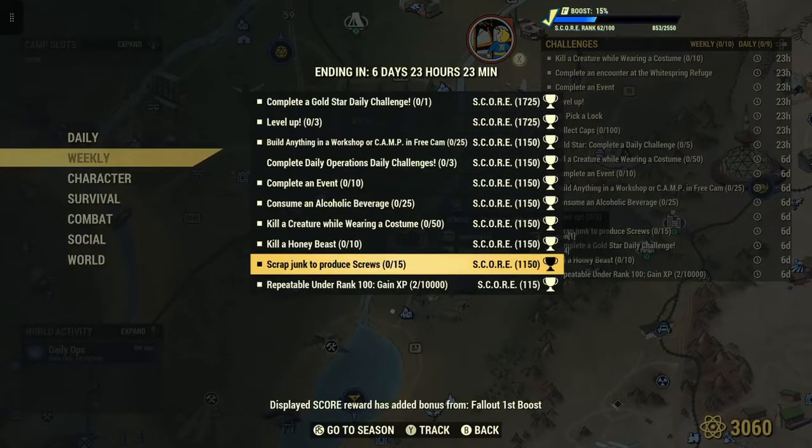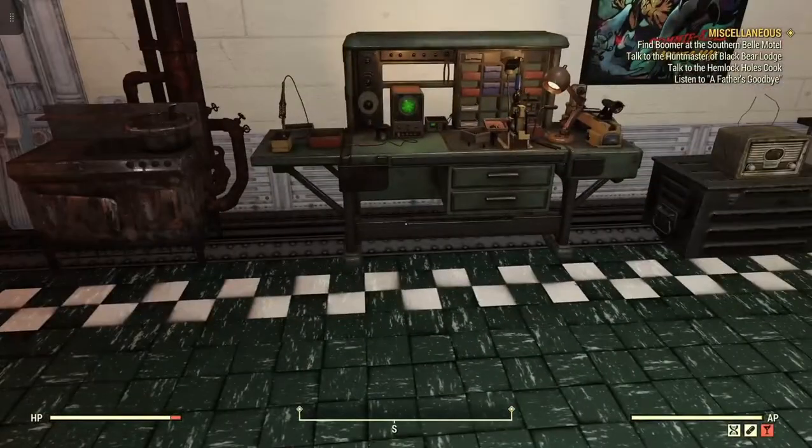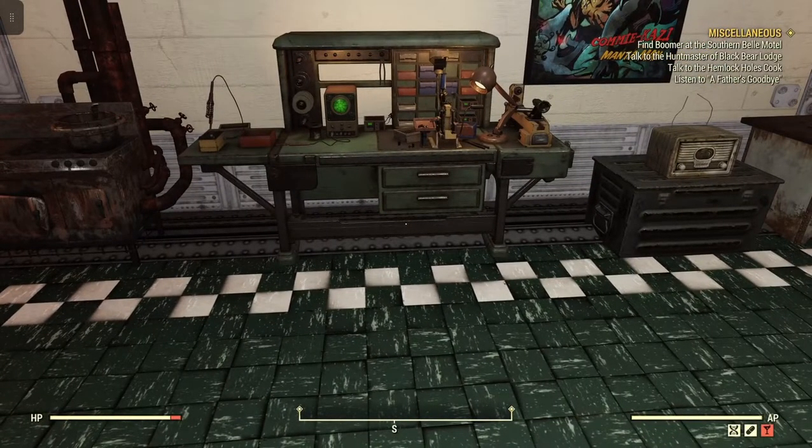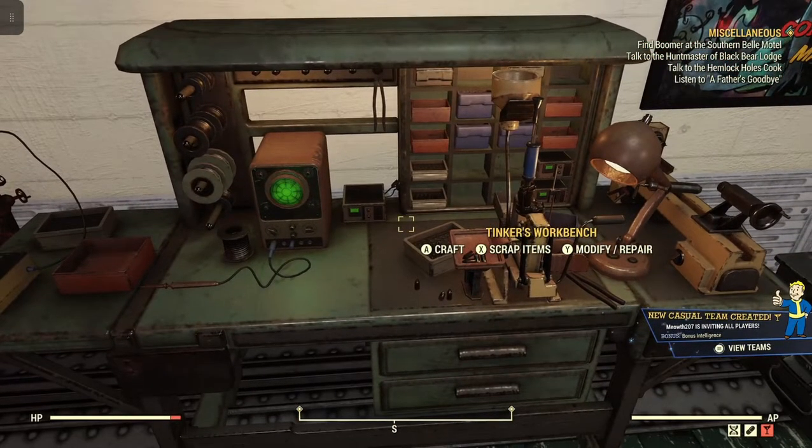It says scrap junk to produce screws, 15 for 1,150 score. Okay. So if you've been watching my channel for the last maybe month and a half, these particular challenges, we would go to our Tinker Workbench and make a bulk item. Then we would scrap it. But in screws, we can't do that with screws.